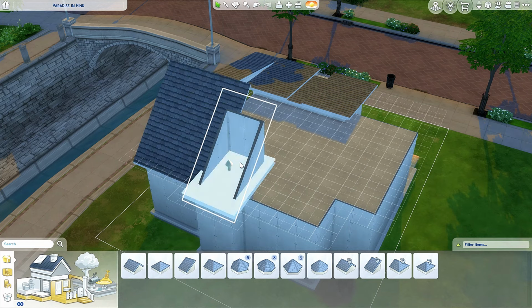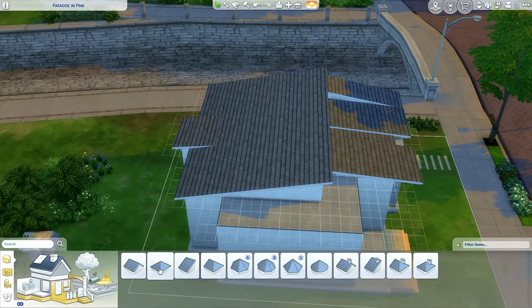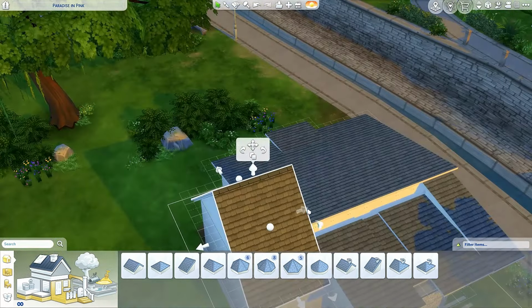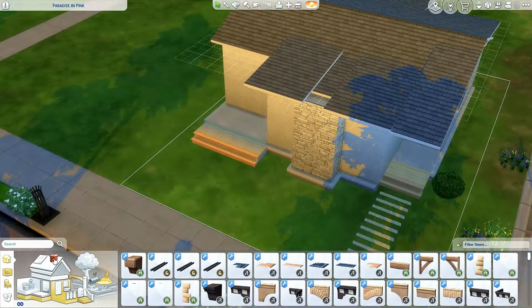Now I have sped everything up times 4. This was initially an hour and 38 minutes long. I have got it down to 24 minutes. So I think that's pretty good, getting it down that much. But I'm not going to talk through this whole thing. I'm going to play some music behind it.